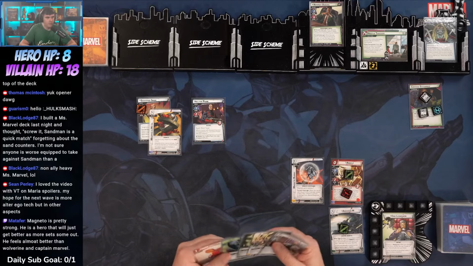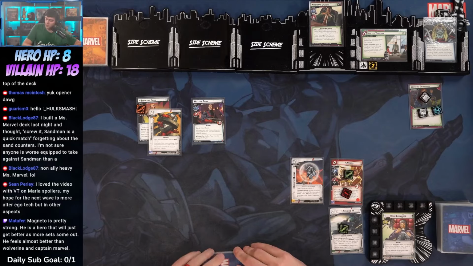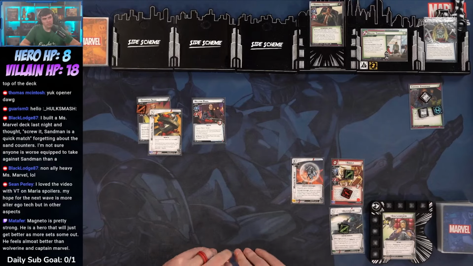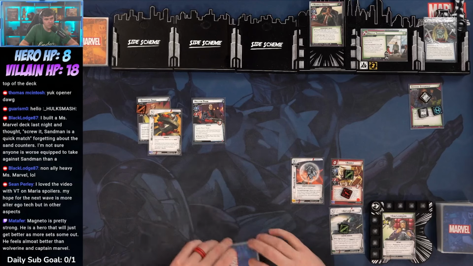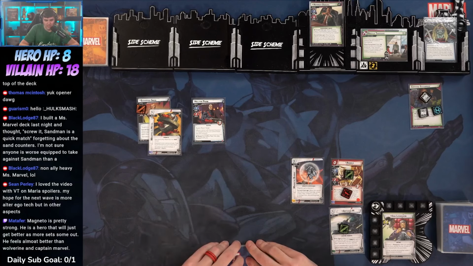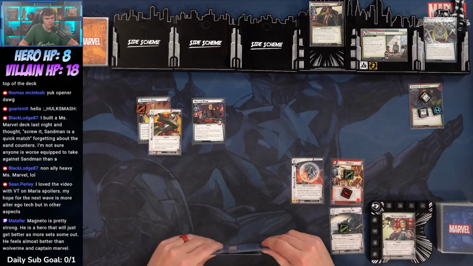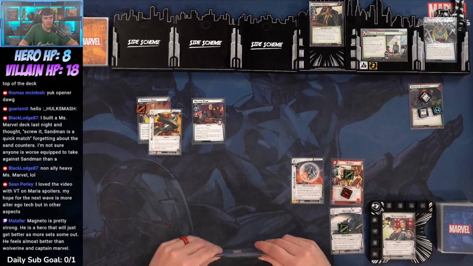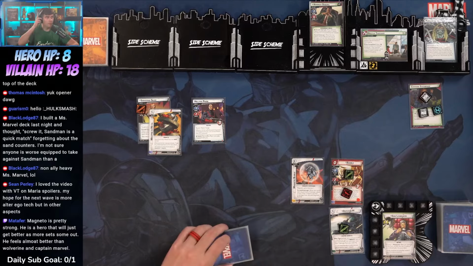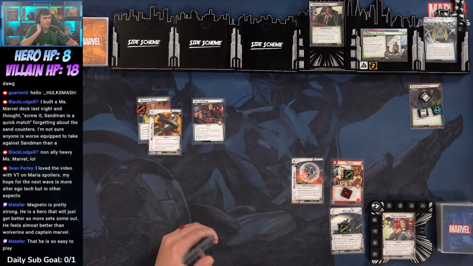Yeah, it'll be fine. Magneto is pretty strong. He's a hero that will just get better as more sets come out. He almost feels like a better Wolverine and Captain Marvel. What's the connection that you have with Wolverine? I love the video Villain Theory did on Maria spoilers. My hope for the next wave is more alter ego tech. I bet we will. It feels very much like an alter ego. Oh, that is easy to play. Okay. Yeah. That's fair.